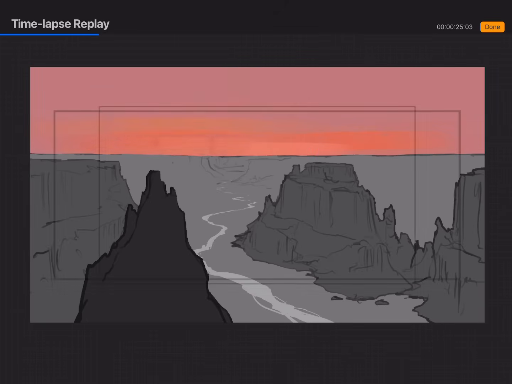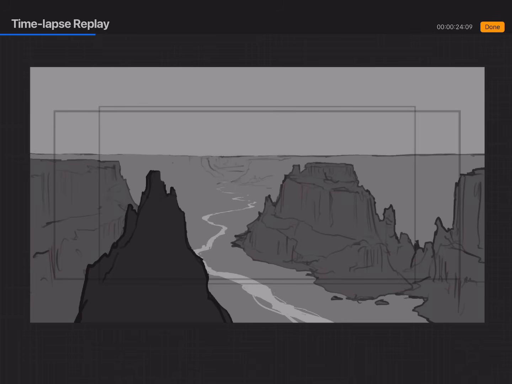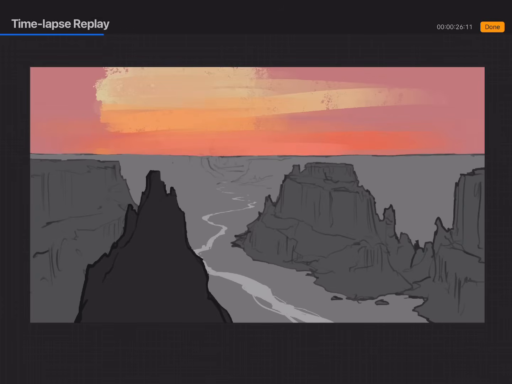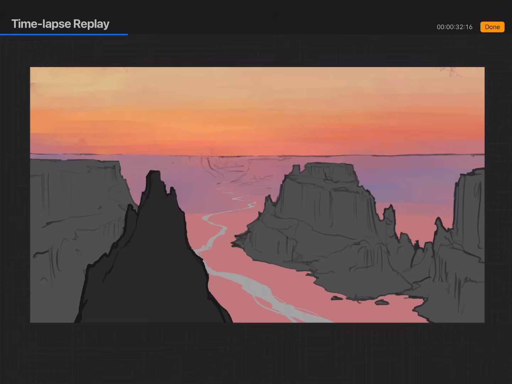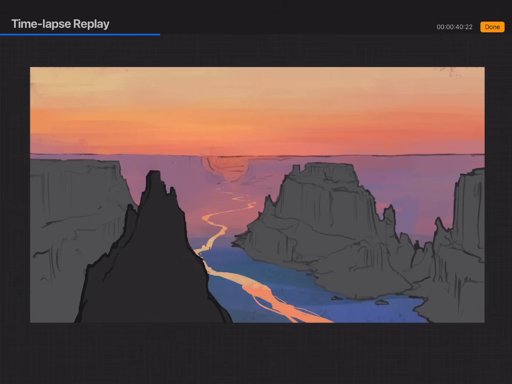Once I'm happy with the black and white sketch, then I jump into color. So often I'll paint in an overlay layer, but with this one I just painted straight in because there's no detail in there at the moment anyway. I wanted to build it up with the color, painting it in this way.